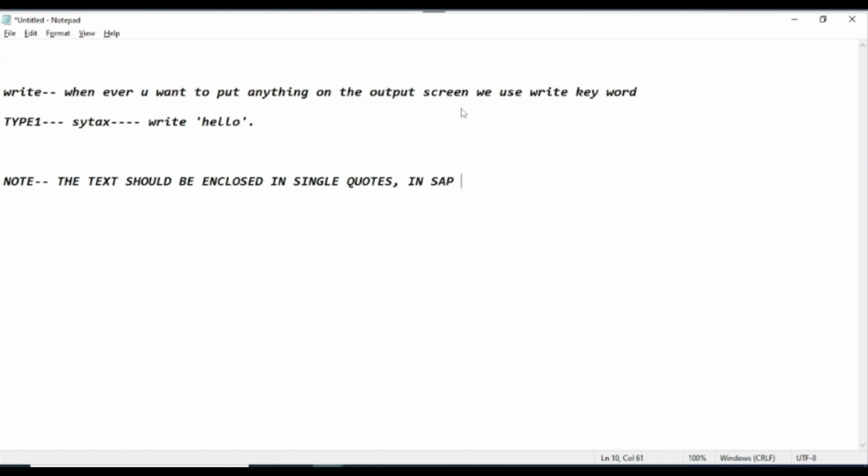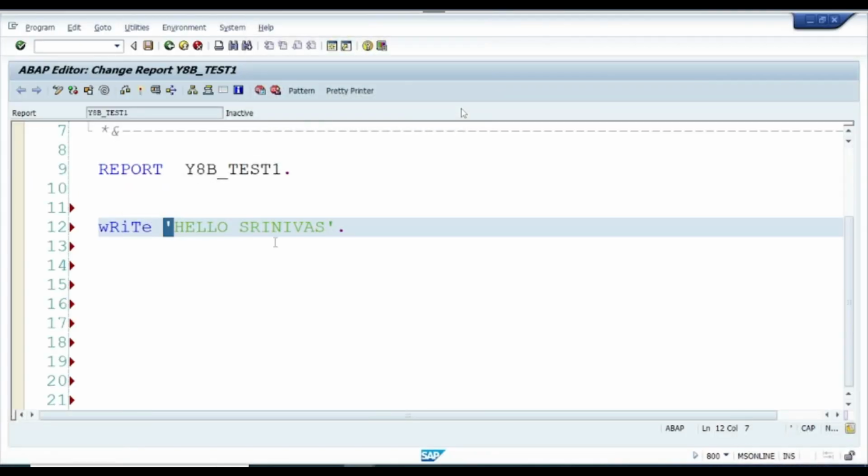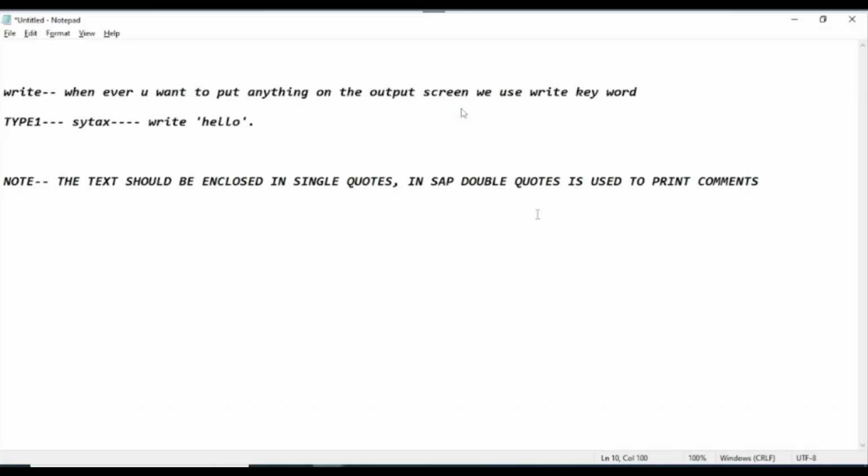In SAP, double quotes are used for comments. So here we are using single quotes. Every line in SAP should end with a period, nothing but the full stop.